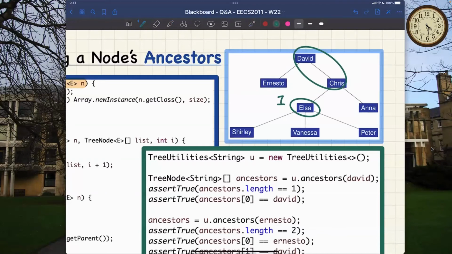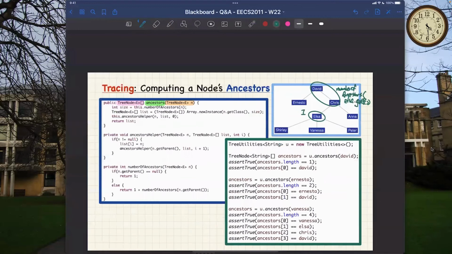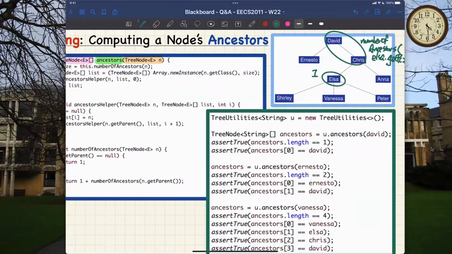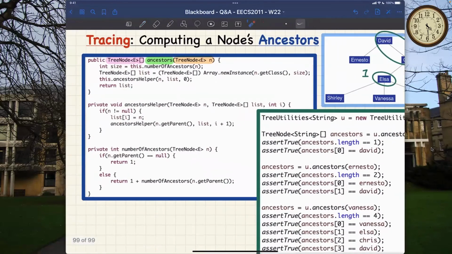And this one over here will be the number of ancestors of Elsa.getParent, right? So that's kind of how the recursive method will work. That's exactly what we just wrote over here. So this one here is rather similar to the depth method that we did in the lecture. All right, so this one should be good.